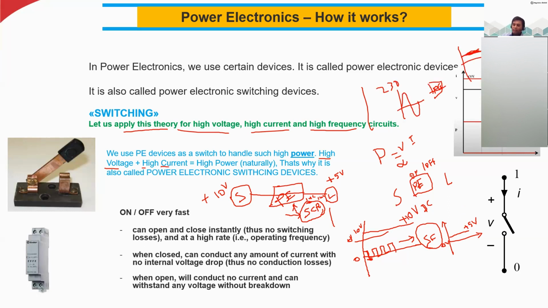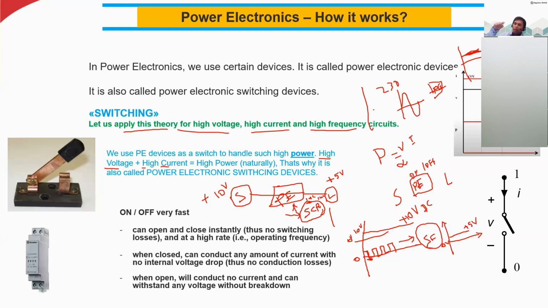So this switching characteristic of power electronic devices is very important. This is very basic, you should understand. This is what we are going to use all the way in any kind of PE device. Mostly we are using this switching characteristic, on and off, on and off. So by making this on and off, we are controlling and reducing the voltage or frequency or current level.